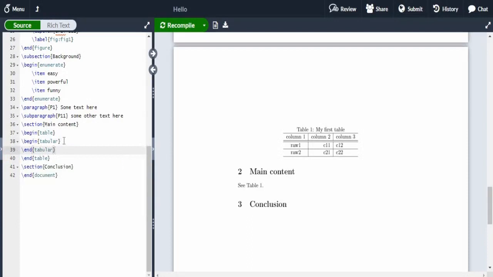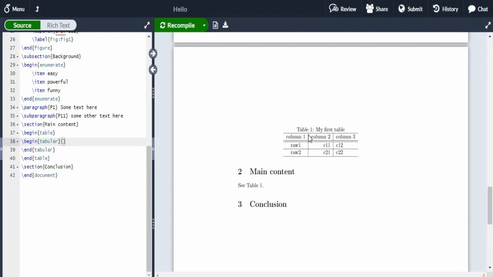We can specify here between brackets the options for our table by specifying the number of columns and the separator between columns. For example, if I would like three columns like the example I have here, I have to specify the alignment for the columns and the separator.